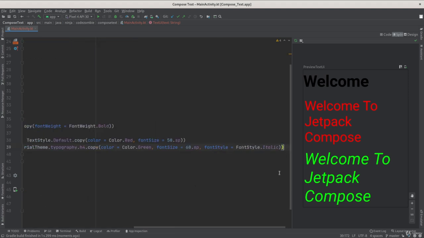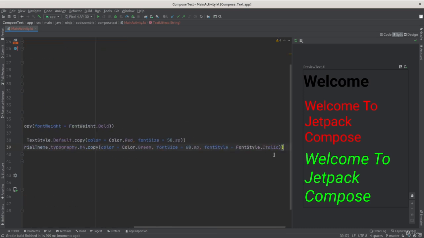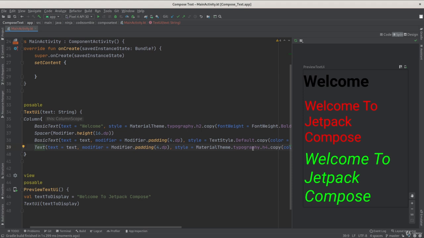Okay, so we talked about using the style parameter and how to customize it, customizing even the text styles from the typography that was in turn from the material design package of Jetpack Compose. And now I'm gonna show you how to use a custom font.